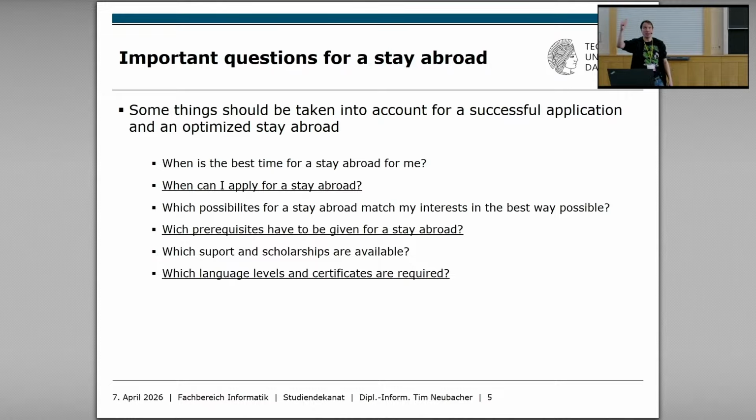Can I afford the same? Another really important question. On a regular basis, we had students who were nominated for the US, and a stay abroad in the US for one semester roughly costs you 12,000 euros, roughly. Probably a bit more at the moment. Not many scholarships. The Fulbright scholarship has to be applied for, I think, 1.5 years earlier as well. So sometimes before you even know whether you want to apply on our side.